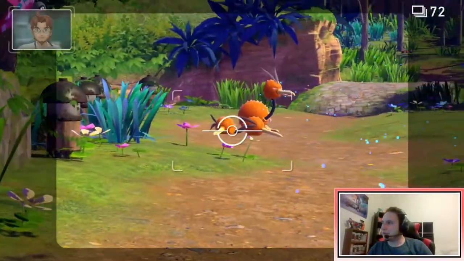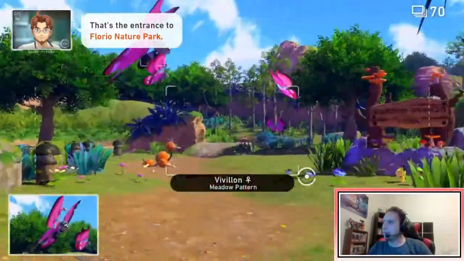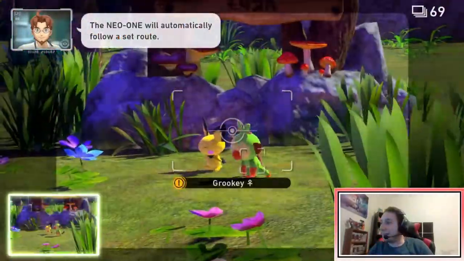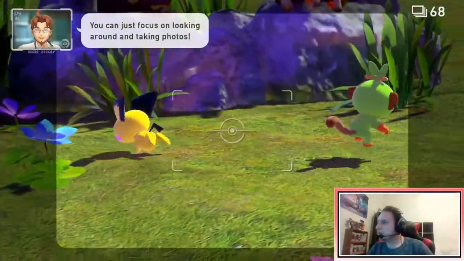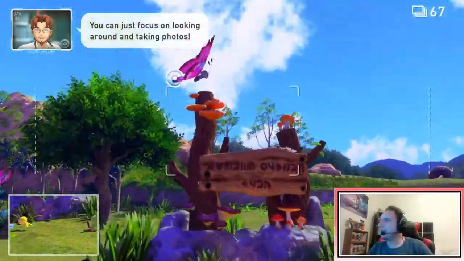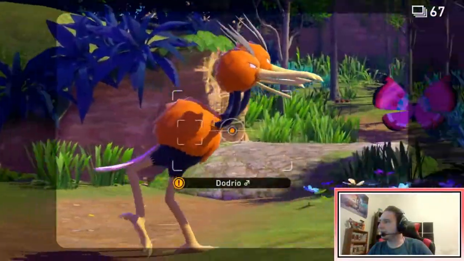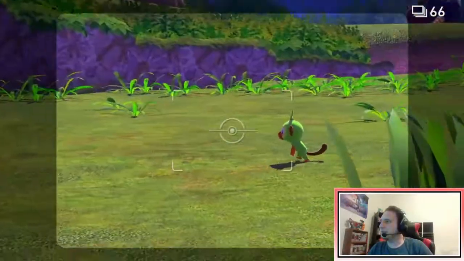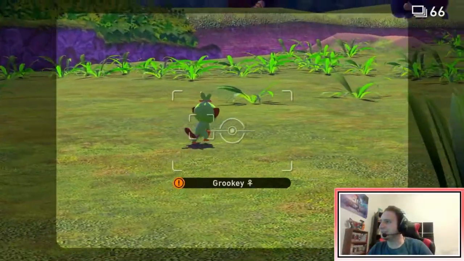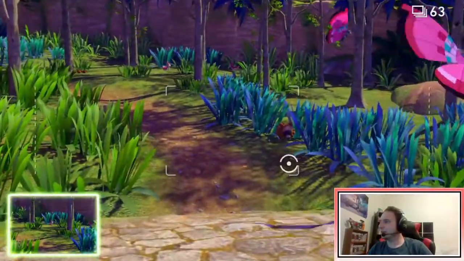Yo, there's the Dodrio. Gonna be a better picture of a pavilion, and this is literally the game. Oh my god, look at the Grookey and the Pichu. Oh no, they ran away. Let me get that Dodrio again. Okay, what else we got? Let me see that Grookey again. Look how great he looks. I'm sorry, she. I'm assuming genders now. There's a Wurmple there. Bidoof.